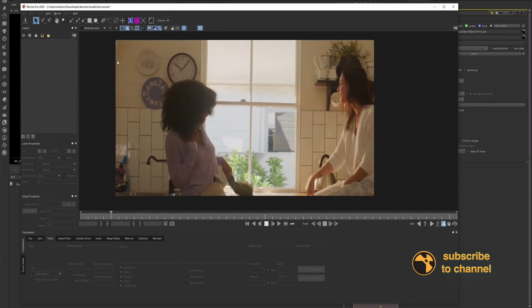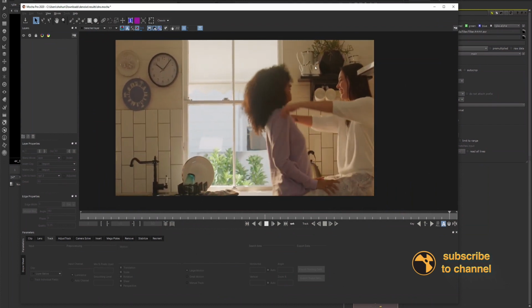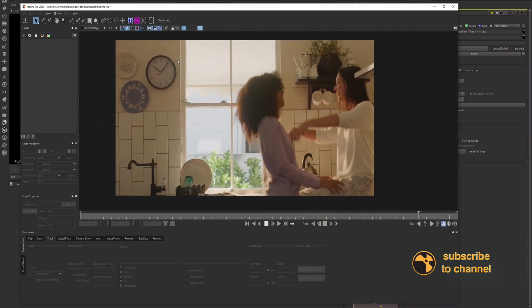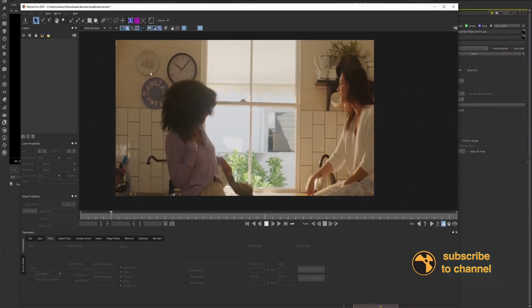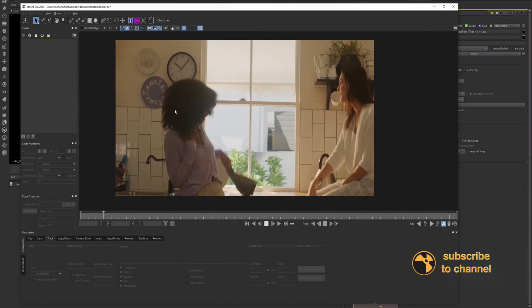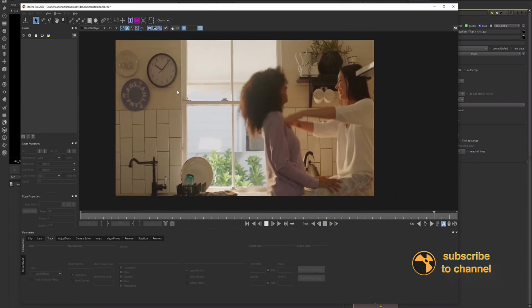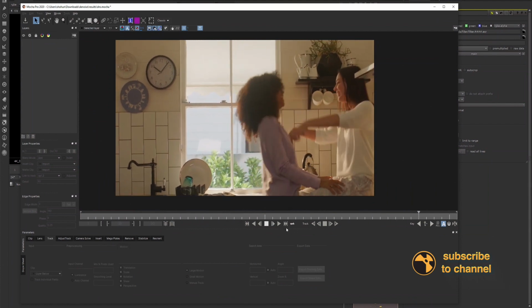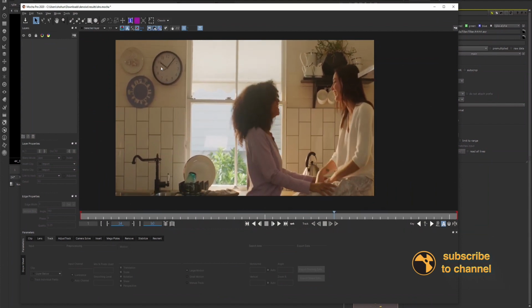You also want to look around for lighting changes. You don't want to track anything where there's a shadow moving or the lighting is changing too much, because that will also affect your track. And generally, Mocha is a planar tracker, so you do want to track things that are on the same plane. You don't want to track something, let's say, on this wall, and then something that's further in the foreground. You want things to be on the same plane.